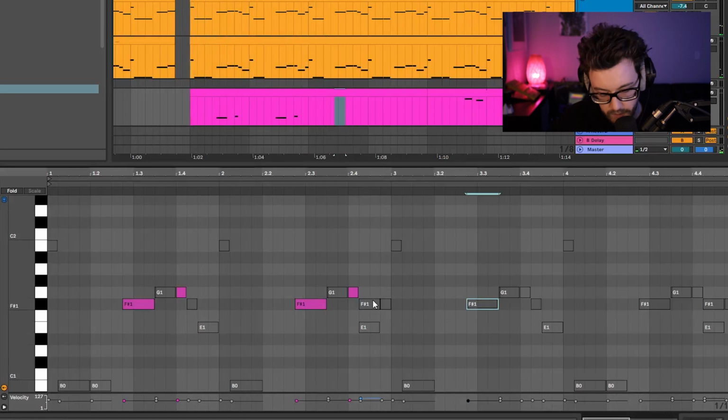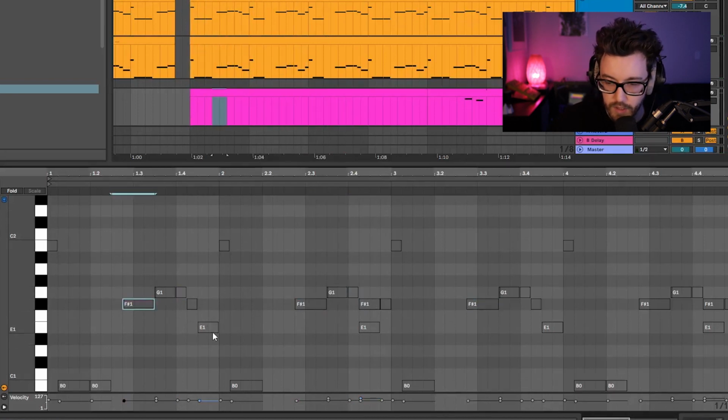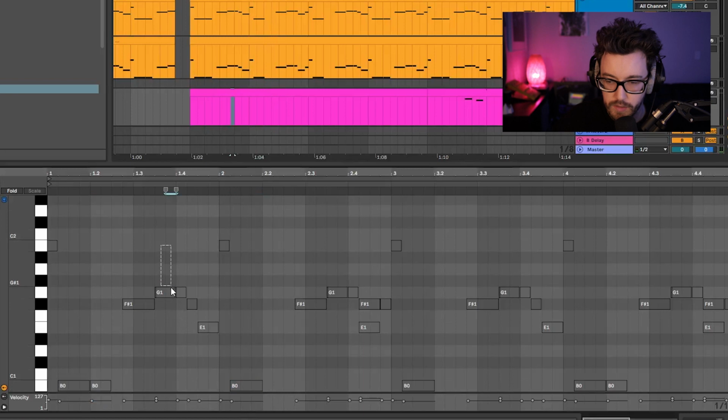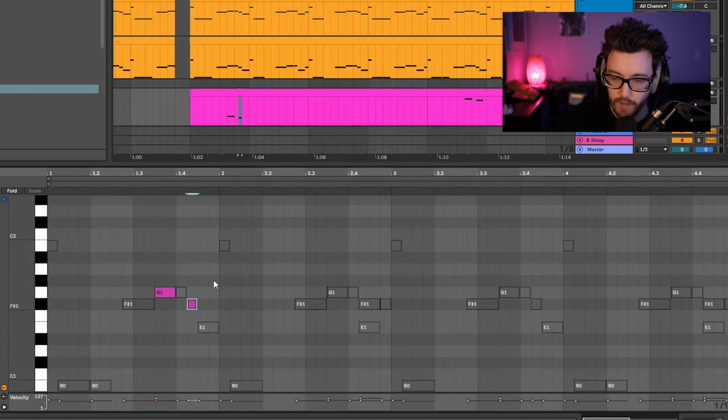As you can see, it's not as strong if I were to choose these particular notes. Again, choosing, say, this one and maybe this one. But as you can see, it's not really accenting the groove. It's better just having it on these offbeats like this. And all of these notes so far are sitting either on the beginning of a bar or exactly on the beginning of a bar, like right here. And so having these where it's halfway through this little beat here, it just adds that bit of extra swing to it. So that's why I chose these two particular ones.